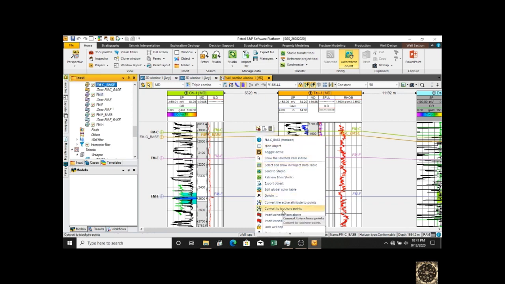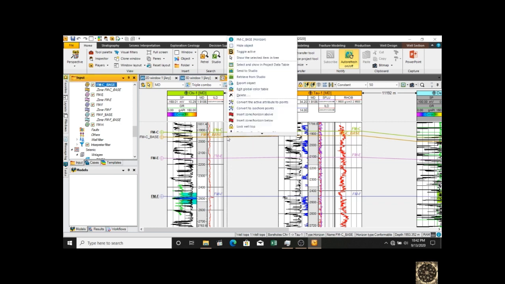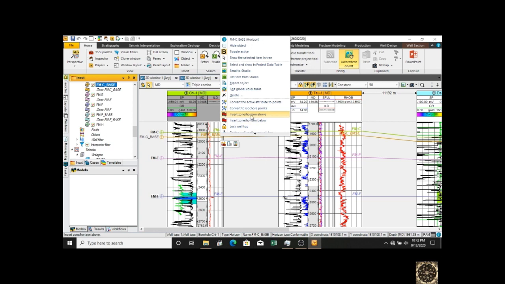Usually we hang the wells on our reservoir zone, then it will show us the distribution of the reservoir and its thickness, how it varies from one well to another. Let's suppose this is my reservoir. I will hang my wells on that.